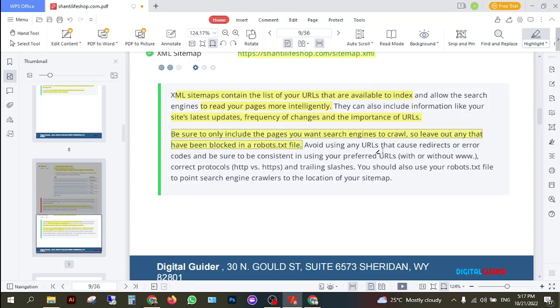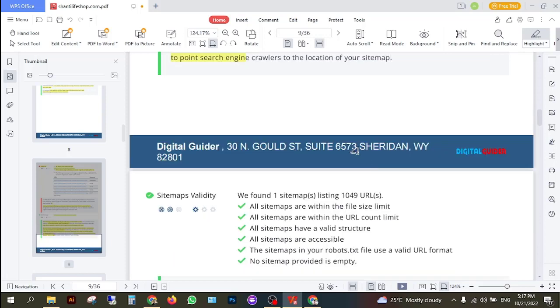So avoid using any URLs that cause redirect or error codes, and be sure to be consistent in using your preferred URLs, with or without www, correct protocols, HTTP versus HTTPS, and trailing slashes. You should also use your robots.txt file to point search engine crawlers to the location of your sitemap.